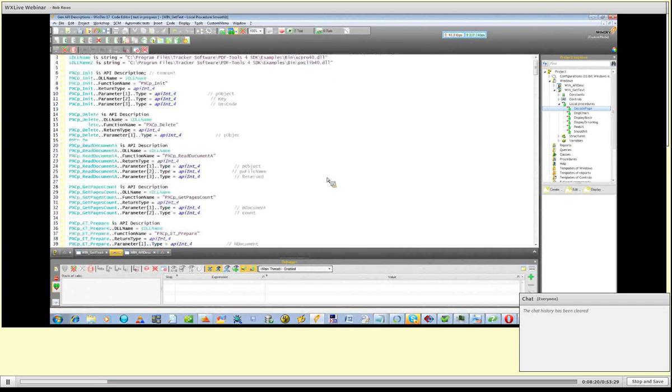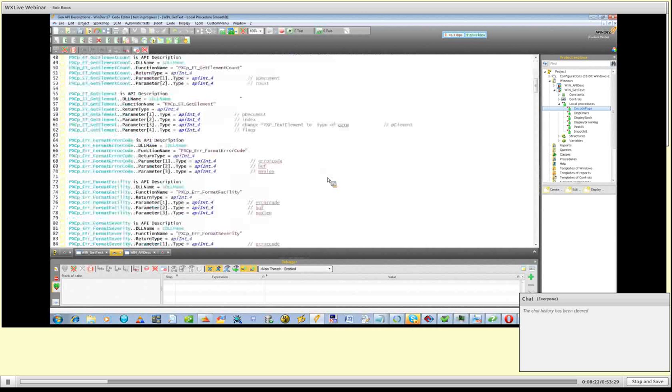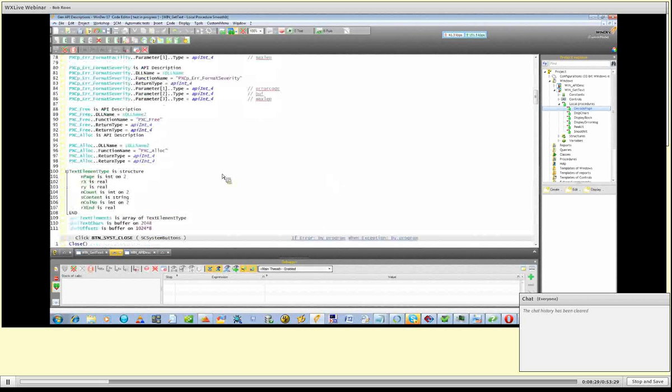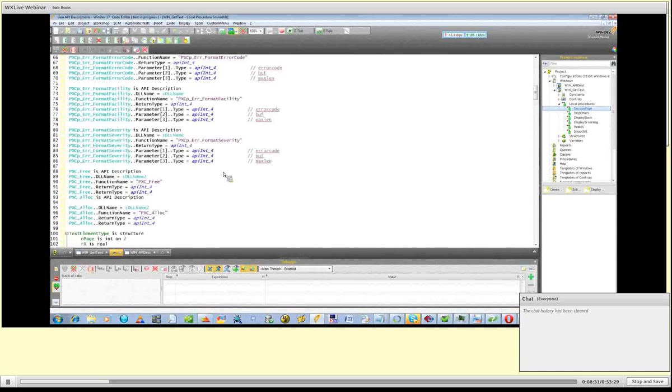Let's see. Okay. So the task is then, what do you do? Go ahead. Bob, yeah. So you had to actually define everything? Every function call that you want to use out of the DLL.